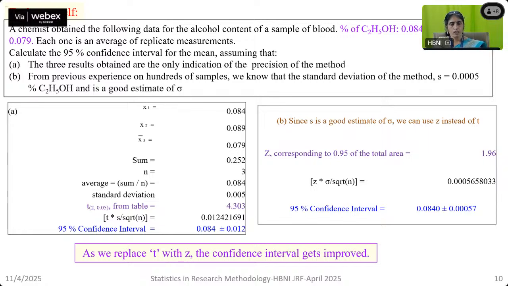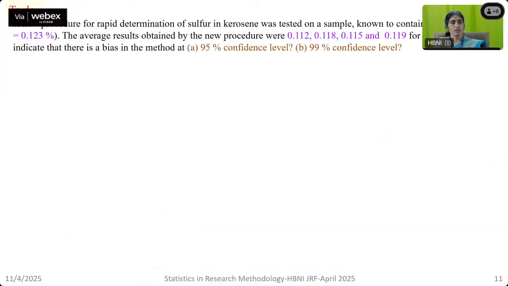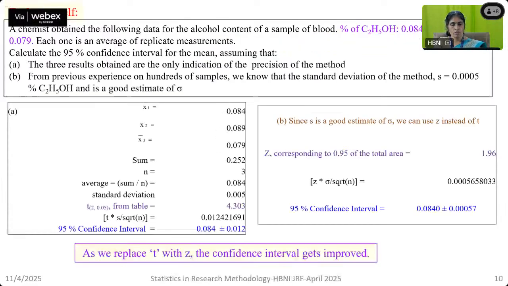And as we can see, for the same set of data, if we have sigma, you can do t-test also. Then you will see that the t values for finite number of measurements are significantly higher. Then you will see that the confidence intervals are unexpectedly large if you use t-test in place where the z-test was more suitable. So there is always a chance of getting different values when you use the 2 different tests.